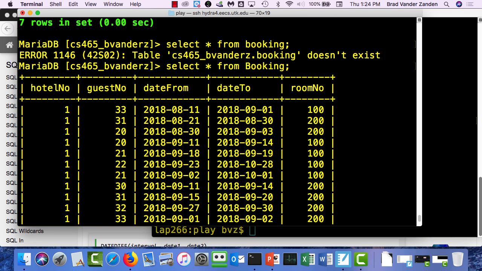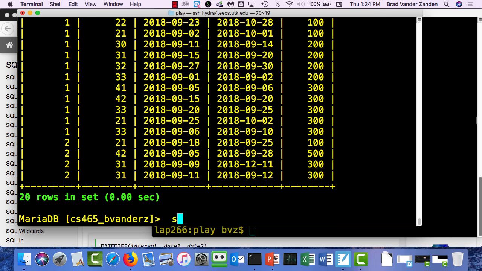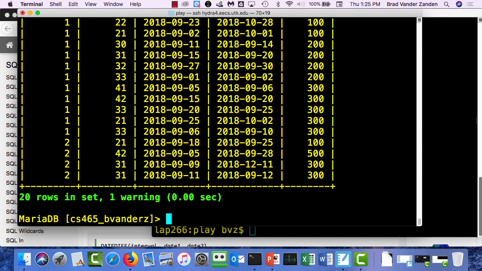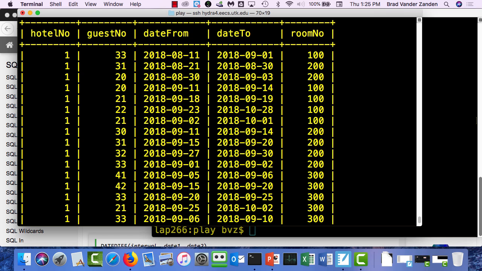So here's our bookings. Let's actually do one of these. Select star from booking where date from is greater than 2018-09-01. There you go. So I didn't have to put literals in there.